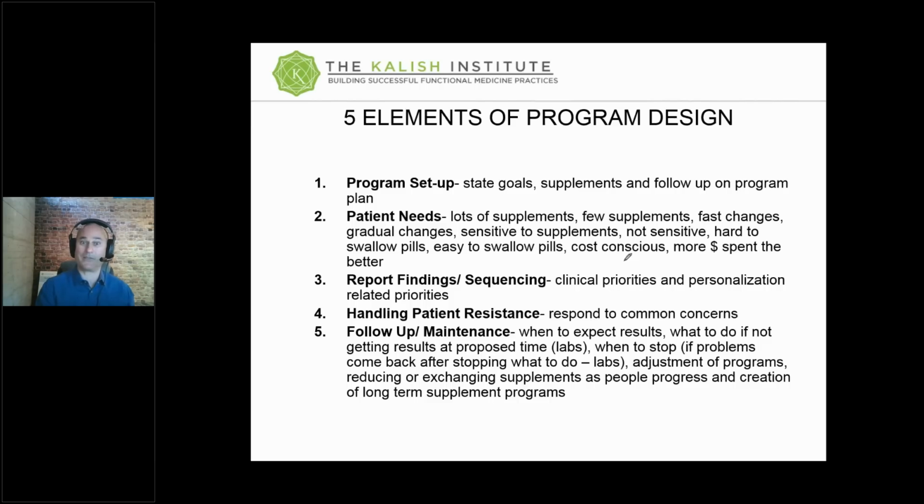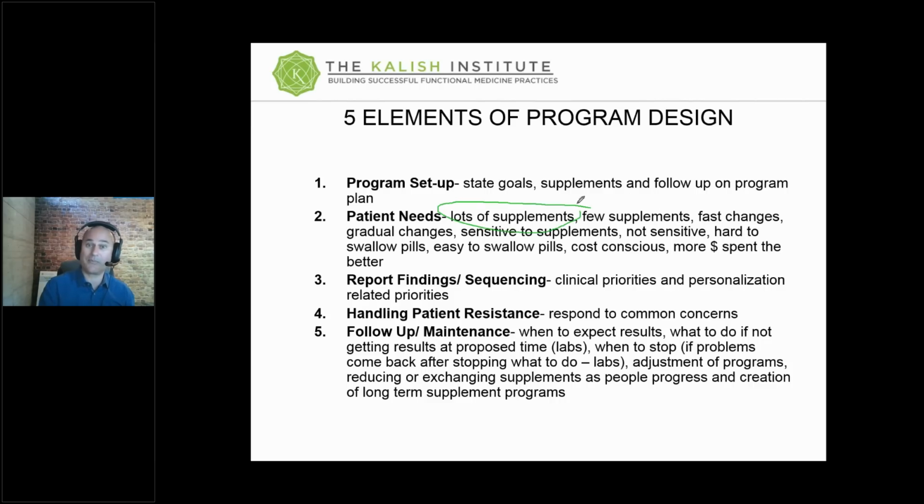So certainly when it comes to supplements, you want to be really careful about people who are cost conscious and reduce their program down to like 2 key products that are going to work rather than giving them 5 cheap things that aren't going to work. So you can have a clinically impactful program that's cheap. You can have a clinically impactful program that's expensive. Either way, you can make it work. You just need to assess who you're talking to.